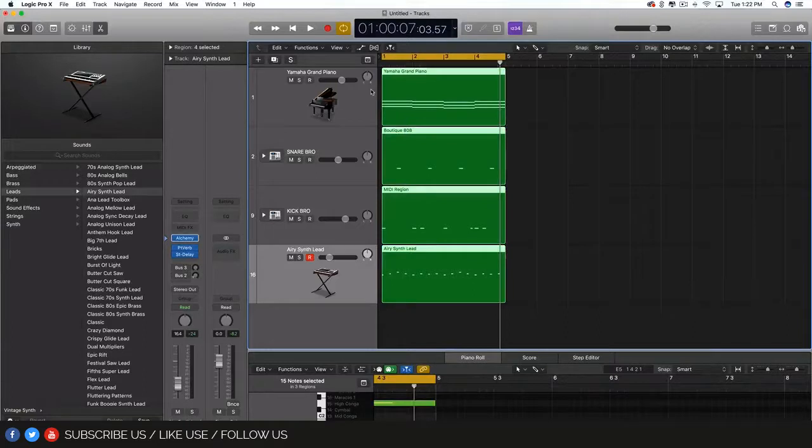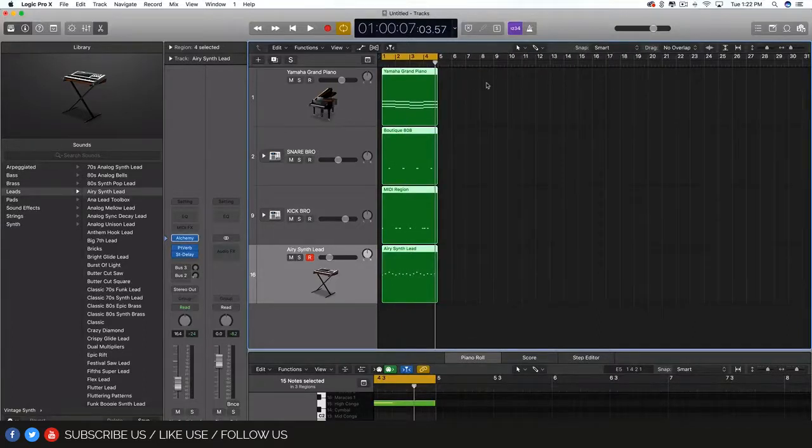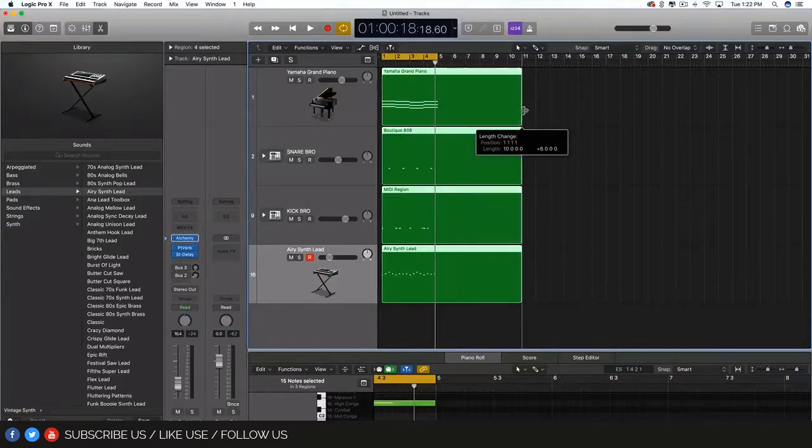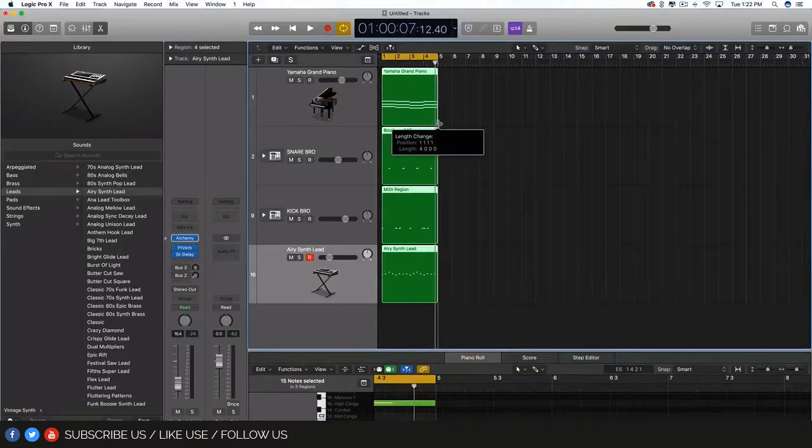So if you want to make everything bigger, or if you want to make everything lengthier and get your song longer, you would select everything and go towards the top of the region and make this little tool appear, or if you went toward the bottom of the region, you could only just stretch it, and you'd have to internally make everything longer.